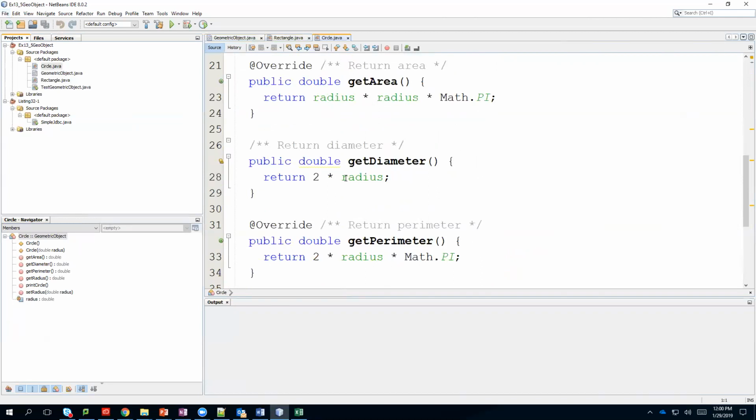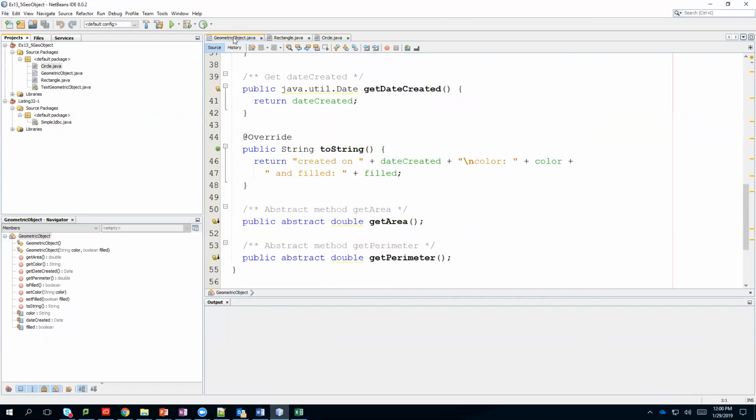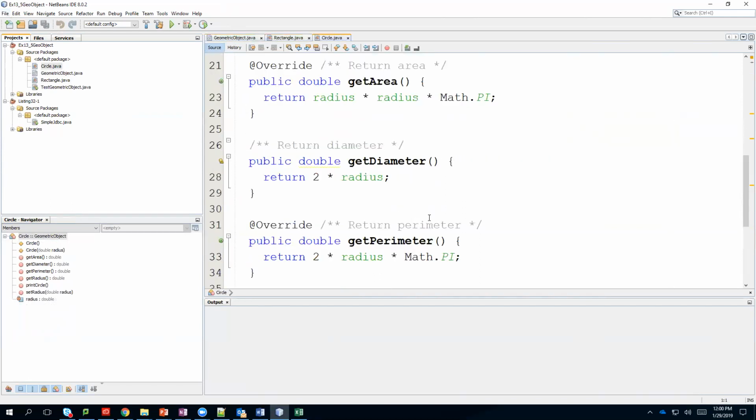get area. So the ones that were required, right, we had to have get area and get perimeter. For a circle, they also created a get diameter because that just makes sense. So even though it wasn't specified as a method that had to be created, they went ahead and created it. It's very helpful. And again, we might need to use this diameter in some other calculation. So we can. Okay, so notice how, again, we don't have any really fancy code.